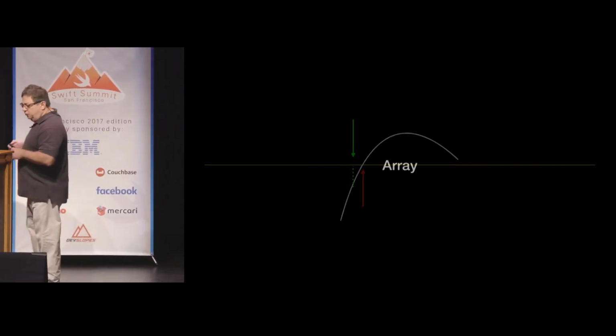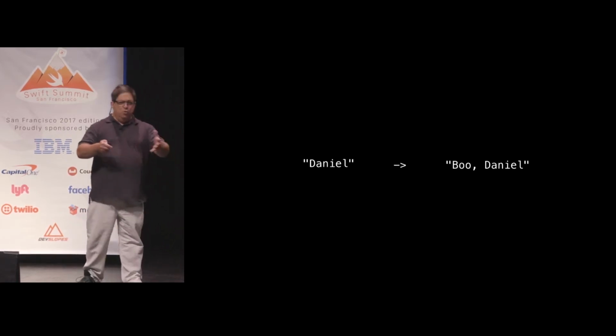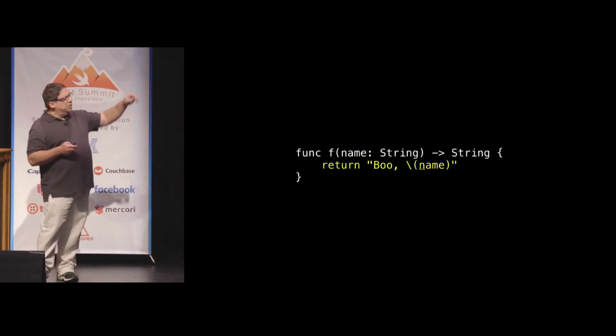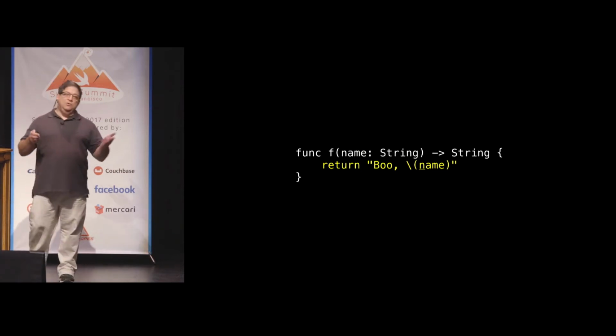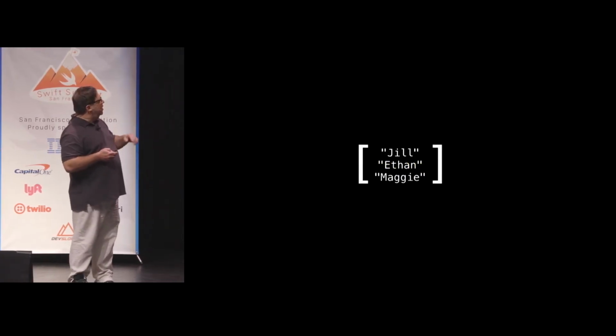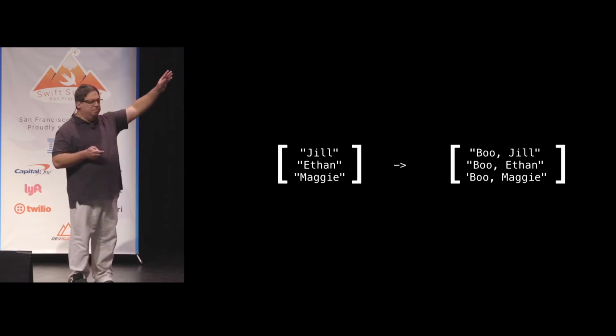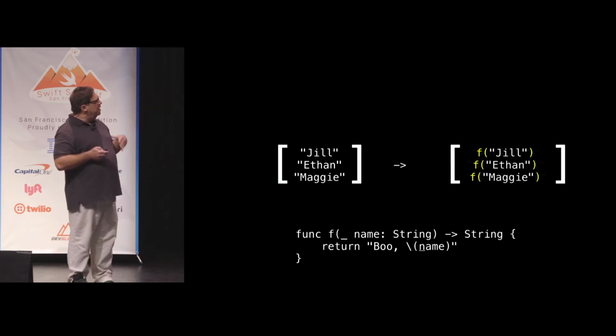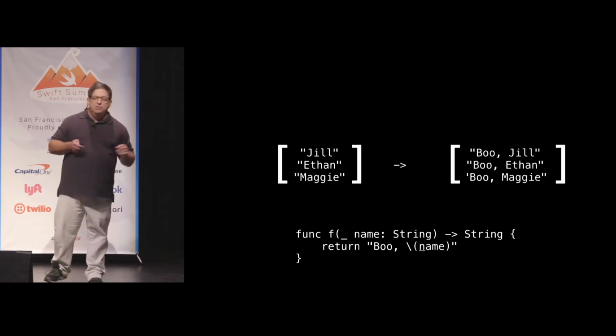Okay? So the one you all know probably from Swift is array. And so seasonally correct, I start with the name. And because it's almost Halloween, I map it to boo. So I have a function that takes a string and it returns a string, and the string it returns is just boo followed by the name, and then it's Halloween night and 3 trick-or-treaters arrive, and because I live in a math neighborhood, they arrive inside of an array, and I want to send all of them the boo message, and so we know that we do that sort of all together. I want boo Jill, boo Ethan, boo Maggie, but I have this function that takes a string and returns a string. So what I kind of want to do is apply f to each one inside and get the desired results. But that's not what this function does.